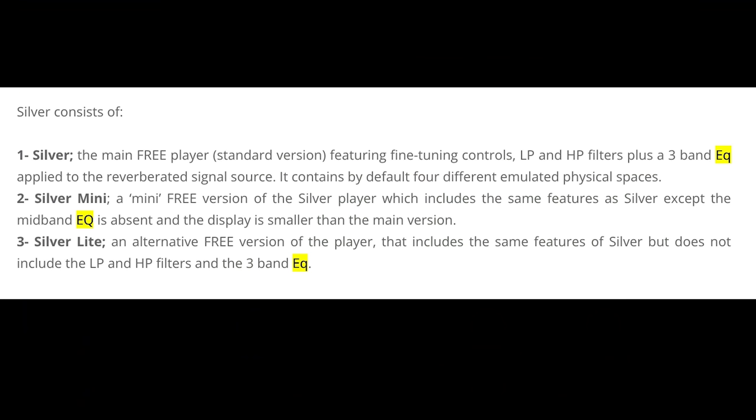So what they've done here is they've got three versions of the player. The full one we tried, the one without the mid-range, and the one without high and low pass. Unless there's a CPU difference, maybe there is. Maybe those extra EQs affect the CPU. As it turned out, remember I said earlier, I didn't reach for the EQ.